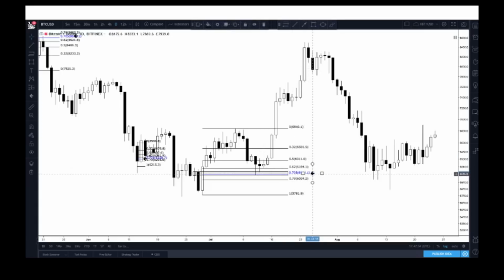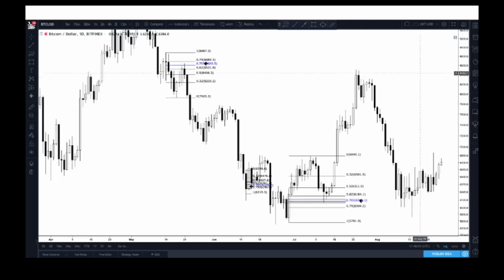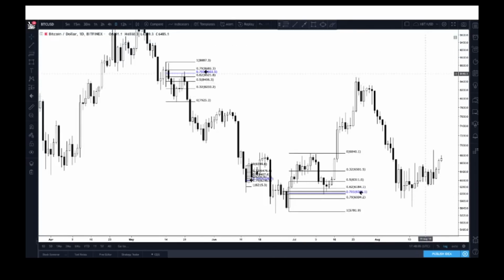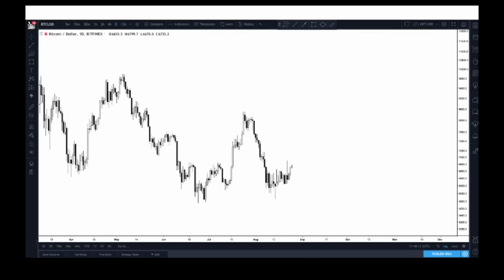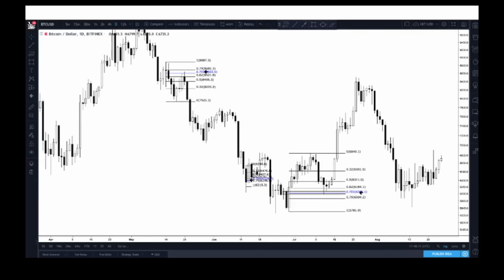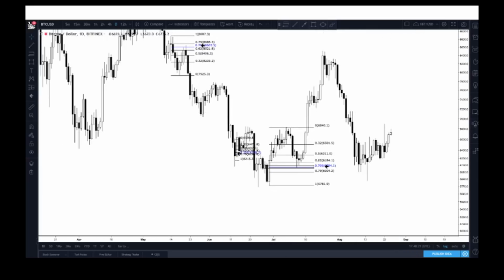It was a prime entry, prime position to take based off of a bullish higher time frame premise, and that's exactly what happened. We saw a massive bounce off of that level, followed by a continued rally toward the 0.62 OTE that we had mentioned in the previous chart over here. Oh, they got deleted. No big deal. But yes, that's exactly what I was talking about.